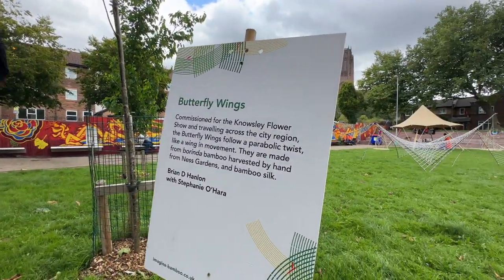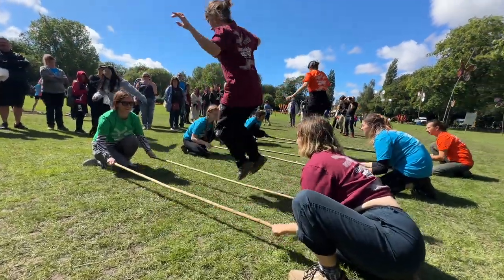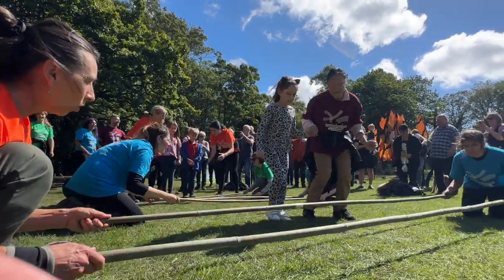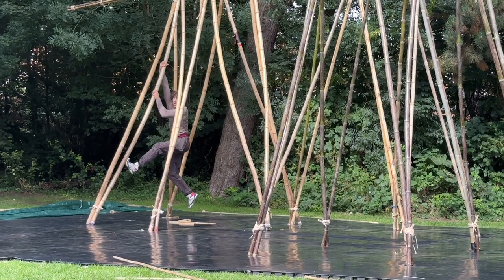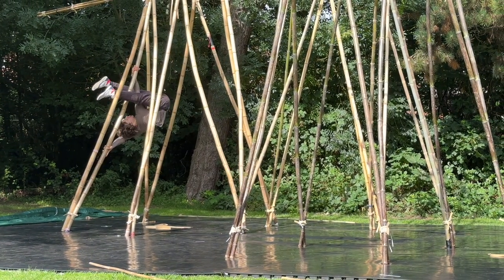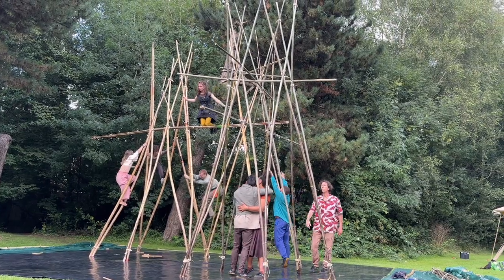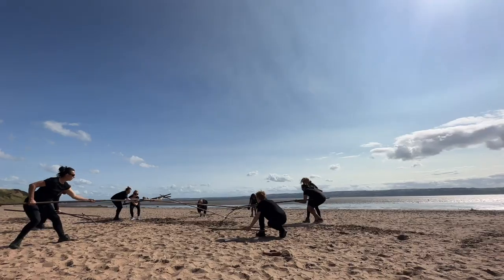I understand that all of the bamboo being used here has been from Ness Gardens, which is fantastic, but we need somebody to start growing bamboo in bulk. And it's something that we've been talking to a lot of people about, trying to persuade somebody to plant some bamboo, and it will happen soon. So we need to make sure that there is enough research, so testing data into these species to make sure that we know exactly how to use it. And then we need people to start trying out what can be done with it and actually start building not just installations, but hopefully permanent buildings too.